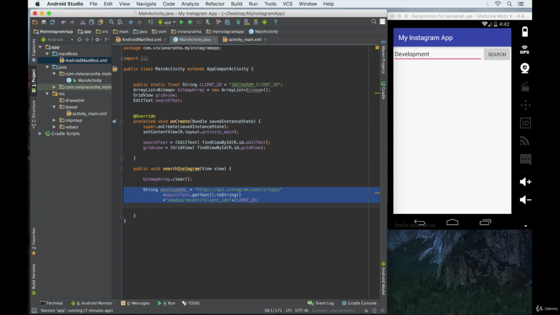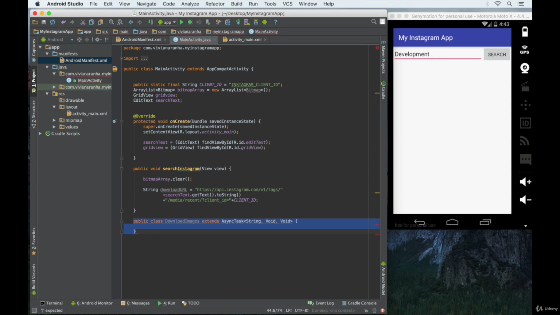Now I cannot download the images in this function, as this function runs on the main application thread. Anything that might take time, or any network operation, should always be done in a separate thread, not on the main thread. Now Android provides a way to do this in an easy manner using a class called AsyncTask. So let's create that and call it DownloadImages class. Here you see DownloadImages extends AsyncTask. Also it needs three parameters, but not the actual parameters, only the types.